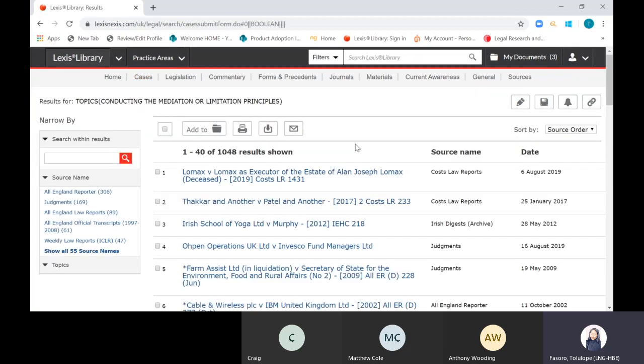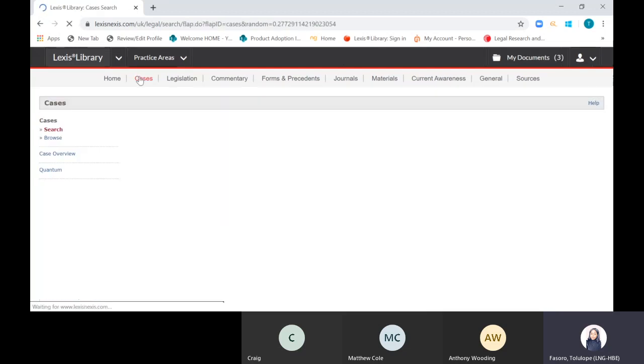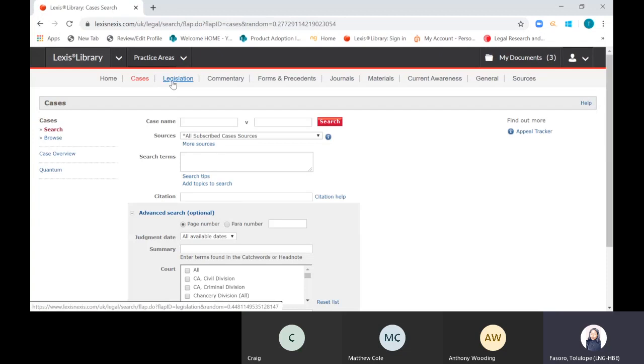Just running a search for us. Again, this is our resource page, a lot of cases, just to show you the great amount of content that sits here. And I can always just narrow my search and search within results to get into the specific area that I'm looking for as well. So that's how this advanced search tab works, and this is applicable for legislation.